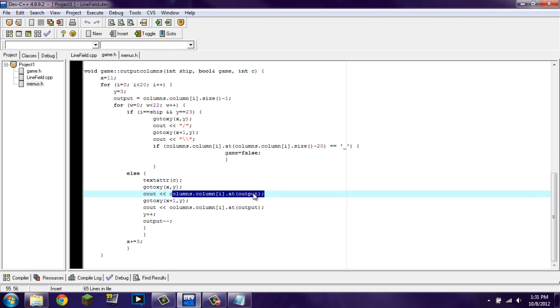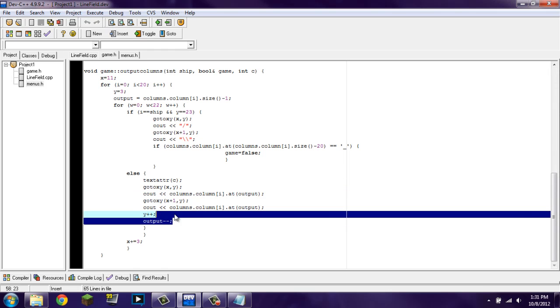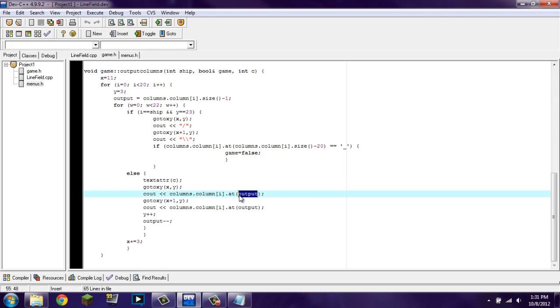It outputs this 23 times, because that's how tall the columns are. So you have your x-axis, and that would be the y-axis, kind of, I guess. It'll output the last one first, then the second to last one, then the third to last one, and so on and so forth. That's why I have output decreasing. So the next time this runs through, it'll output at one less than that.